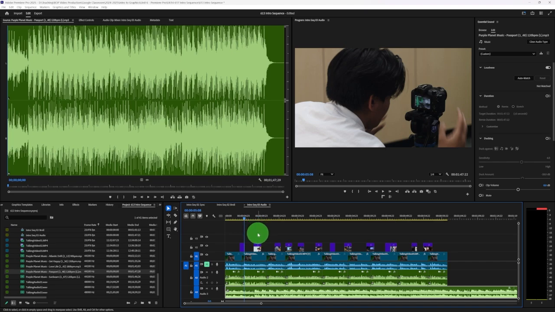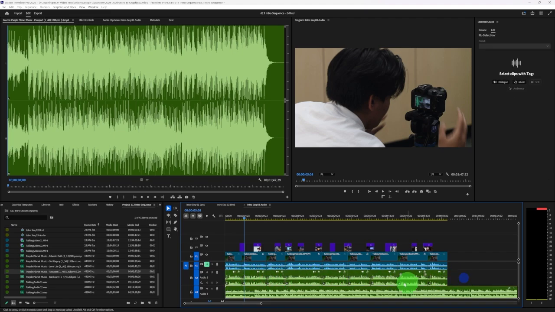So one of the first things I'd like to do in Premiere Pro is to color code my clips so I don't start to get mixed up. So you can see these are starting to look the same. My A roll is blue, my B roll clips are purple, but my audio so far is all the same color. So this is my clean audio right here on track 2, which is green, but now the music is also green.